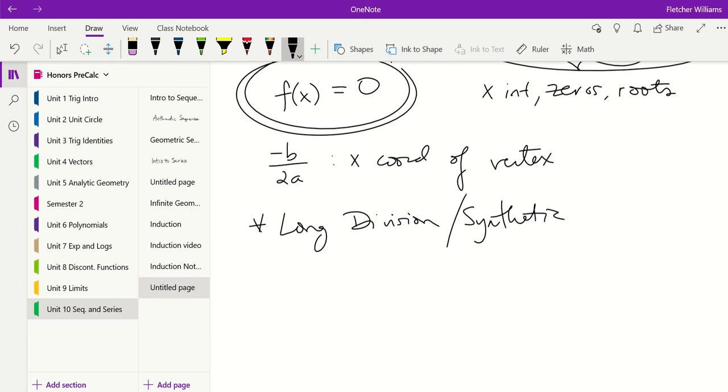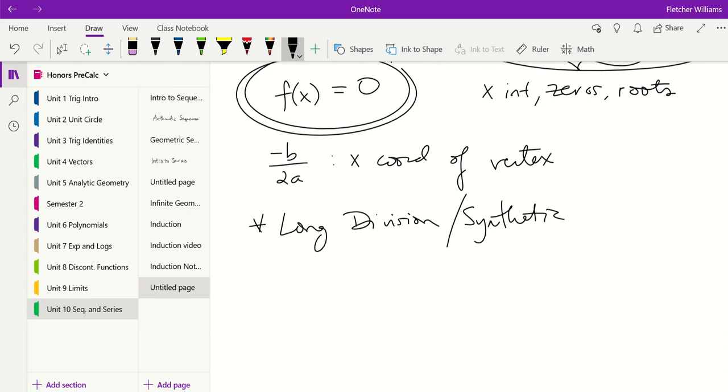So if someone tells you, hey, I think this is a root of the equation, you say okay, synthetic division. What do you have to get at the end of it? Zero. If you get zero, then you know it's a factor, and you can factor it out and move on.